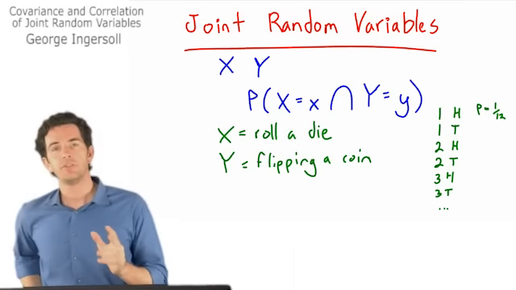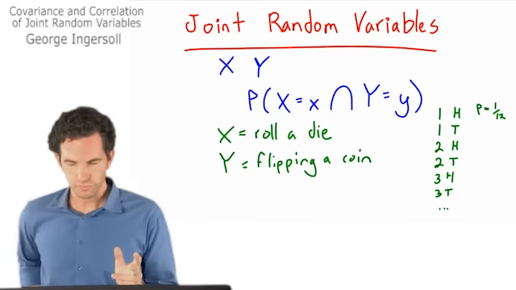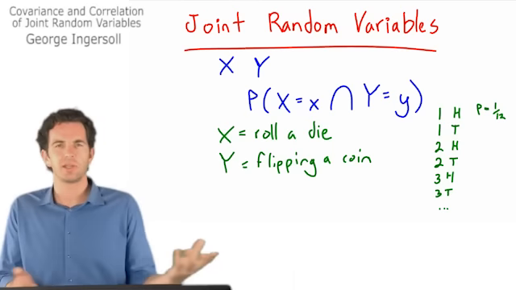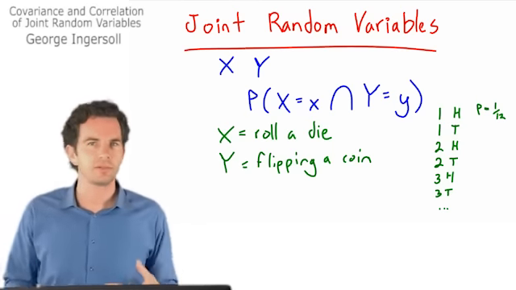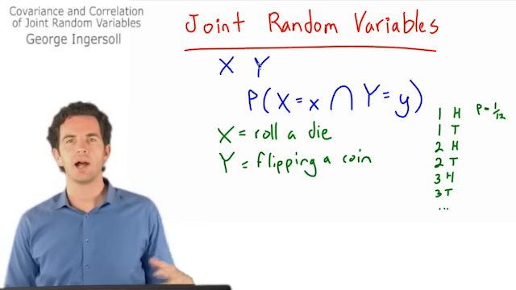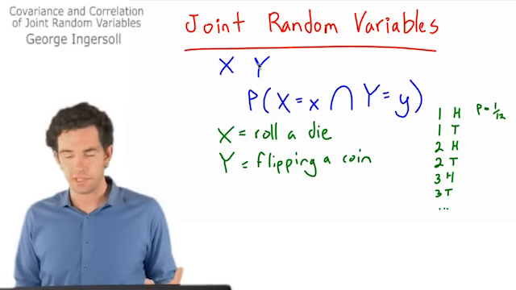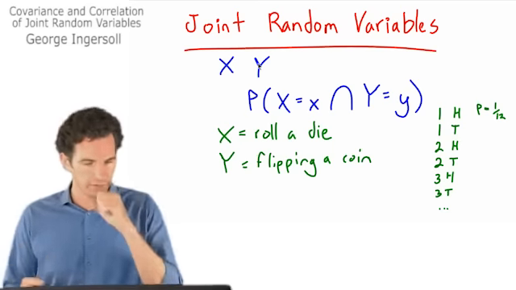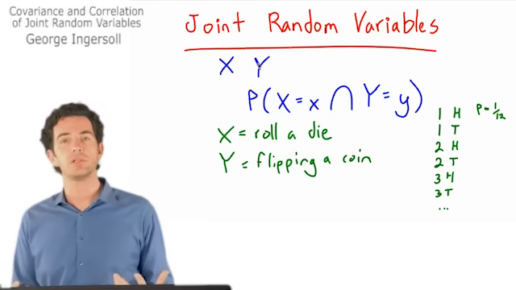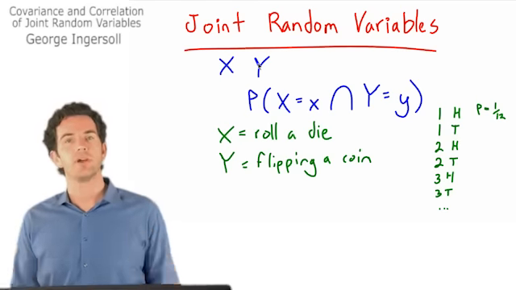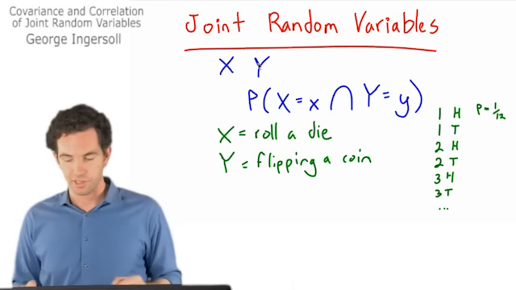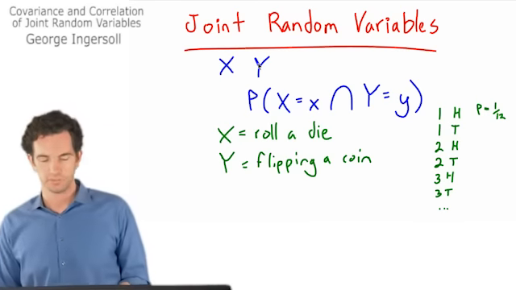However, if these were not independent events, we wouldn't just be able to multiply their probabilities together. Because let's say there was some association between them. Let's say there was some influence. What you got with your X and the outcome you got for Y were somehow linked, which is going to be the case in most of the random variables we're looking at, especially the joint random variables when we're looking at them together. There's usually going to be some relationship. And we have to define that relationship and figure out how it's going to influence the outcomes. And that's what we're going to talk about with covariance and correlation.